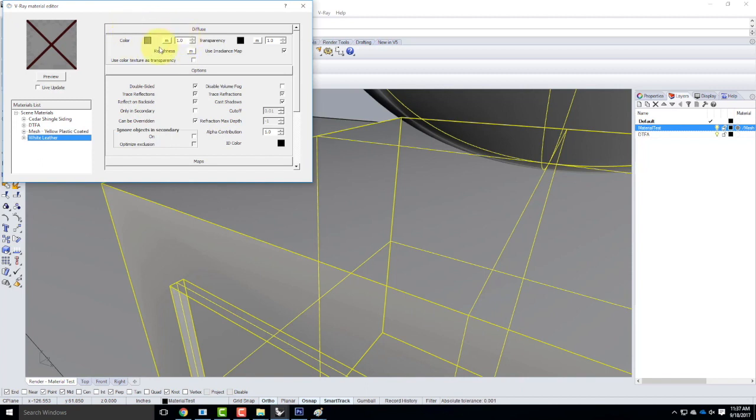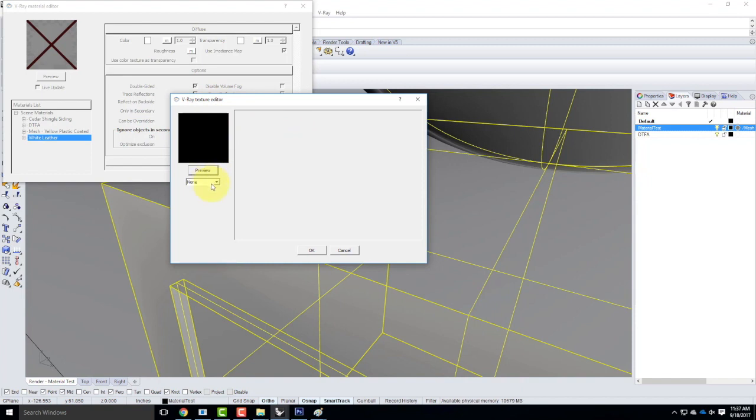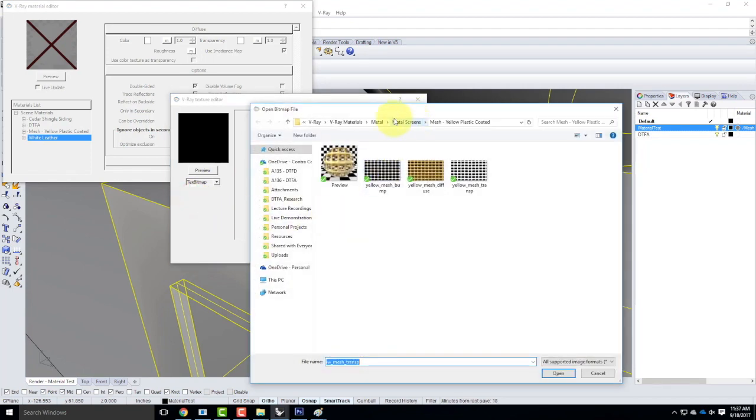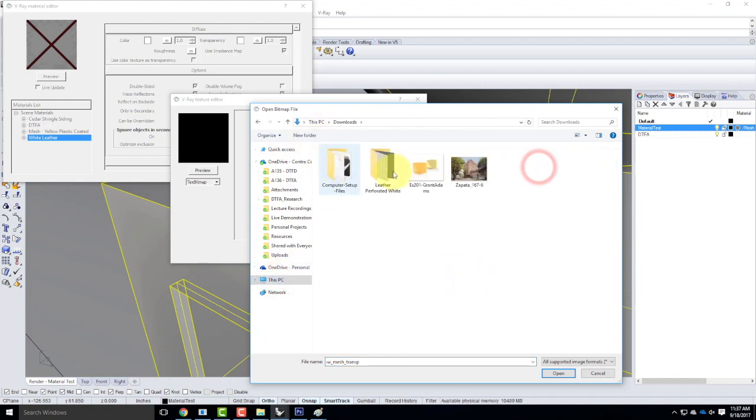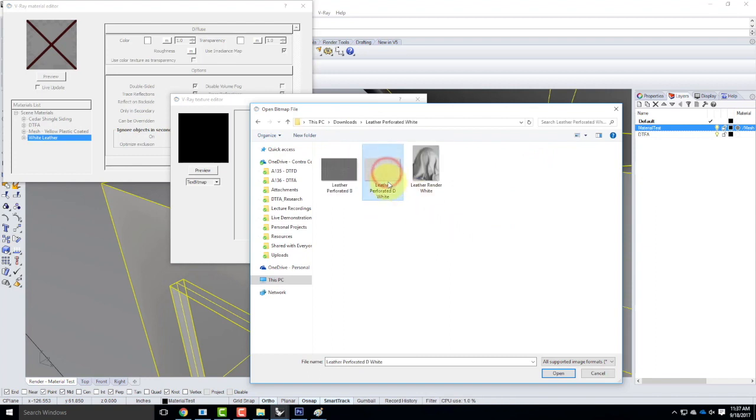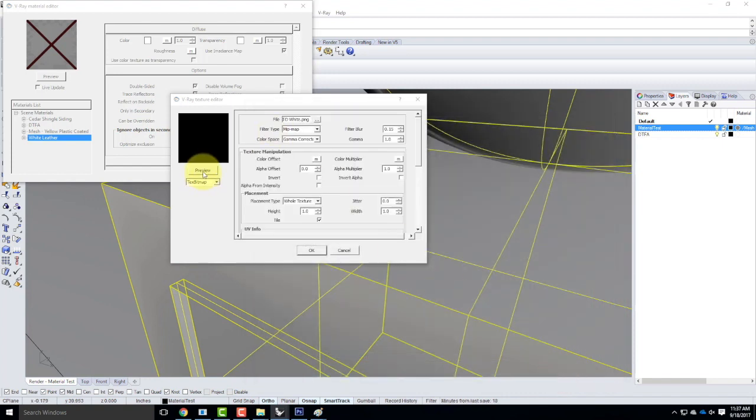The first thing I have is a diffuse color that I need to load. So it's not gray. It's going to be a map, because I have that map. So I'll click on the M, and to specify the photograph, this is going to be a bitmap. It's called the Tex Bitmap right there. Then I have to go find it. This was in my downloads folder. If I can find it, downloads, there we go. There's my perforated leather. There it is in white. I'll go ahead and say open. If I preview it, I should get my leather.